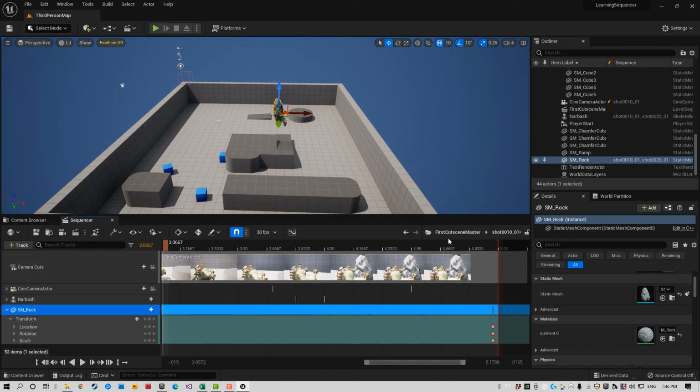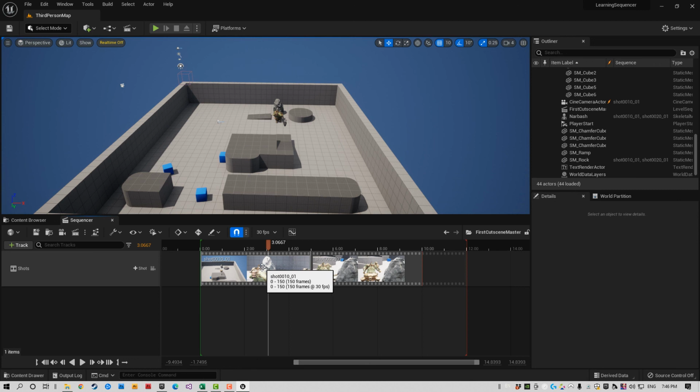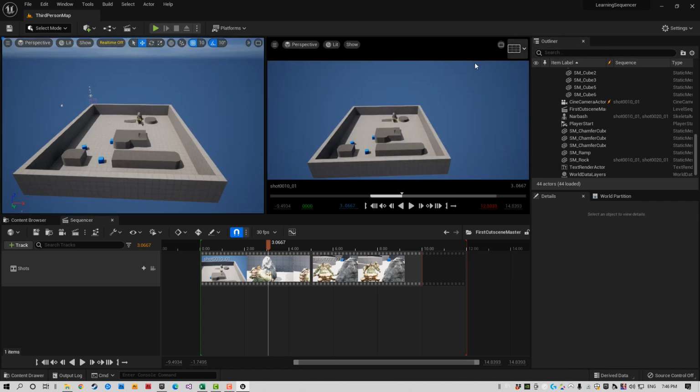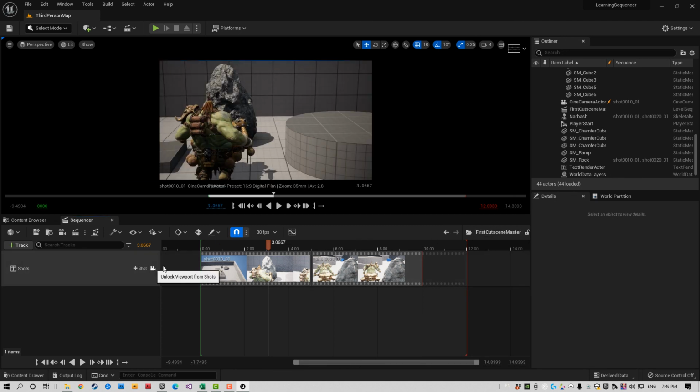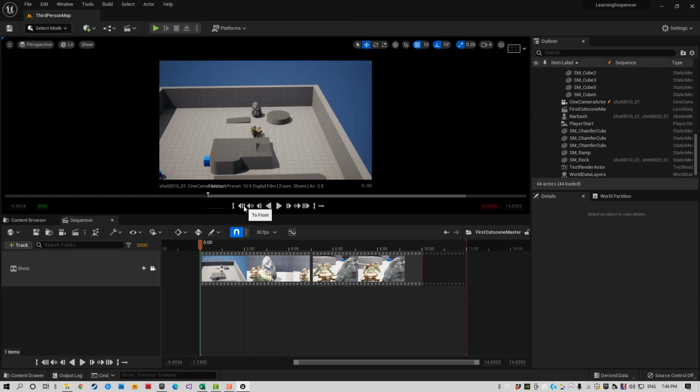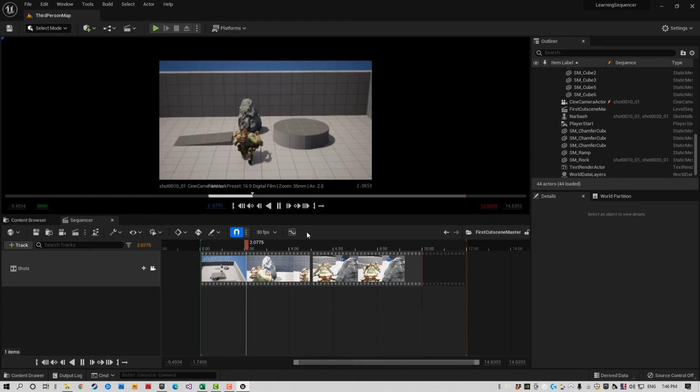So now we can go back, give it a test again, look for any bugs. You're going to keep doing this to kind of look for changes and any errors you might have. So once again, I'm going to change to my cool cinematic viewport. I'm going to lock my tracks here so that I can see it in cinematic mode. Move back to the very beginning, press play. Here's what it looks like. I kind of zoom in on him as he goes.